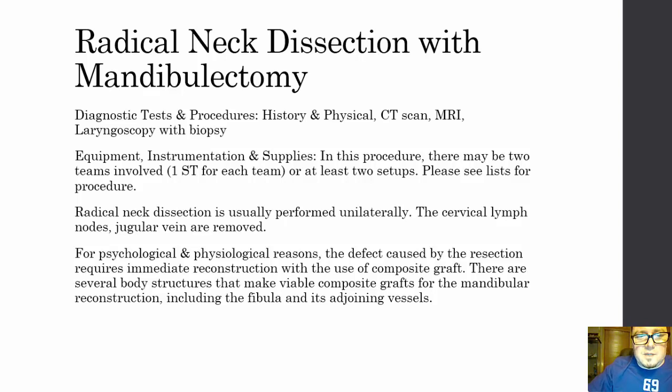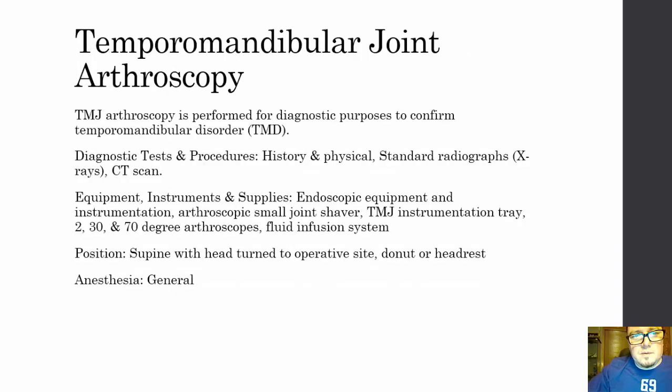Radical neck dissection is a big, long, involved case, often combined with plastic surgery. These take all day. You're taking out lymph nodes, vessels, muscle. They're going to sometimes put grafts back in to fill the defects from everything they take out. And often they'll take the fibula out of the leg to recreate the mandible and make a new mandible. This is a big, nasty dissection usually done for an invasive tumor.